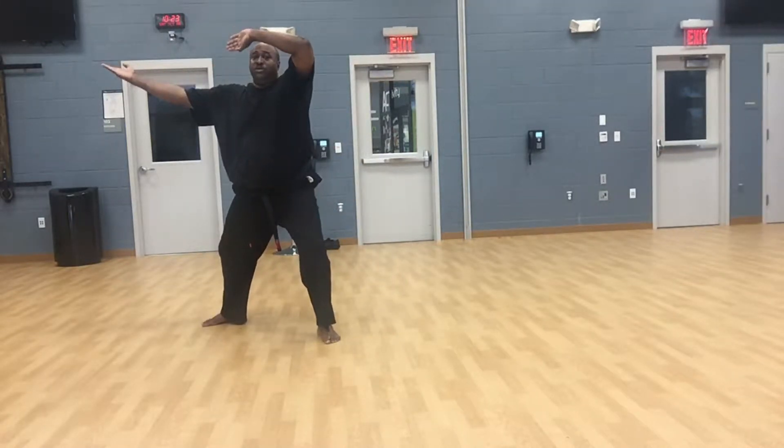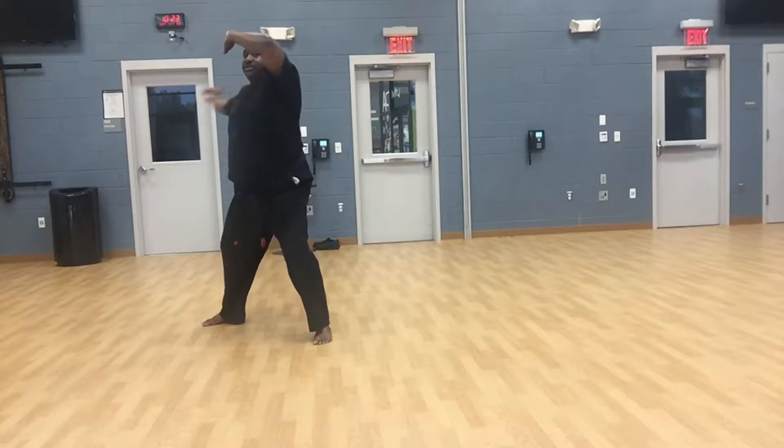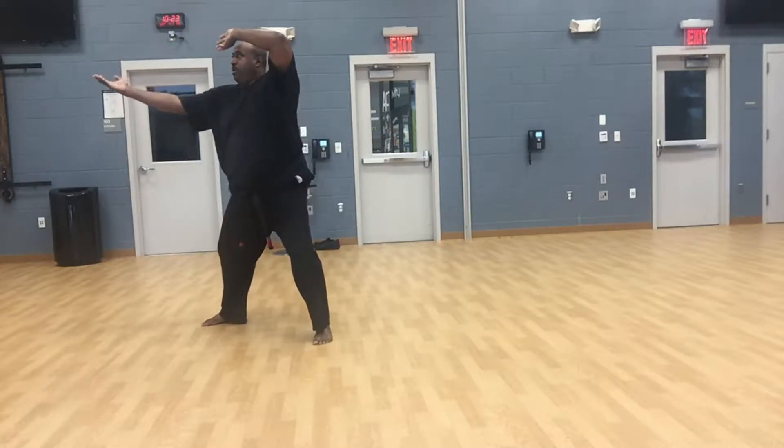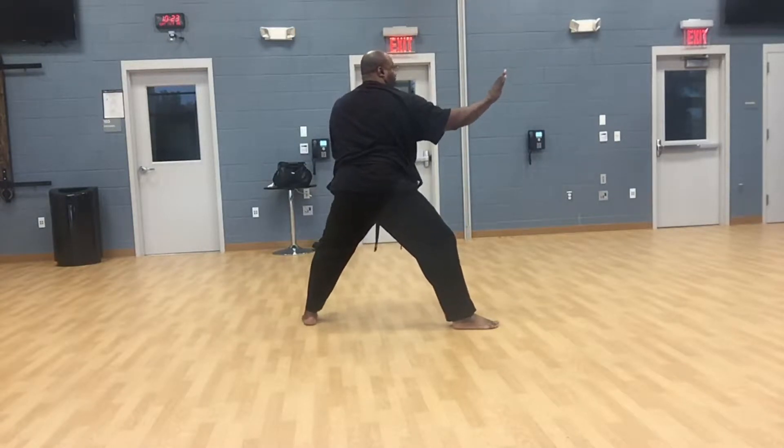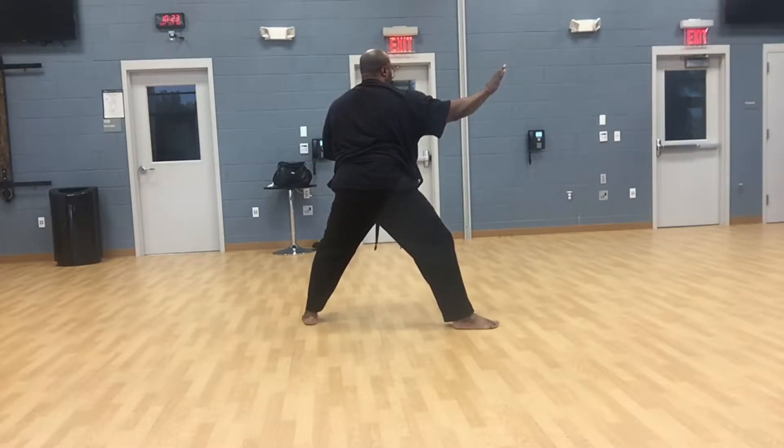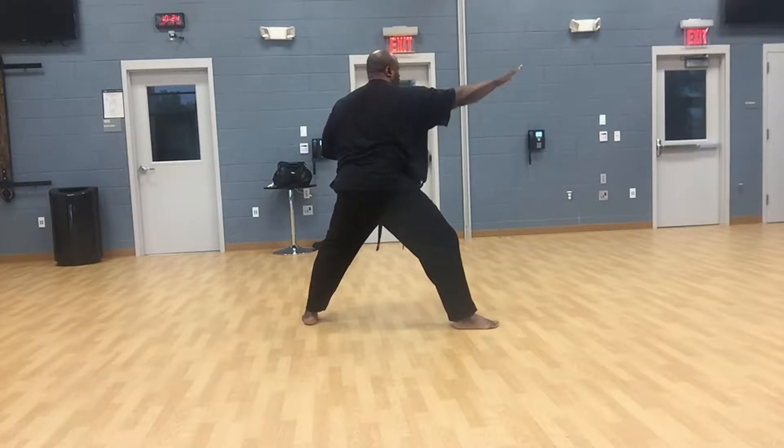Now from here, turn to your right — back that way. Come around into the knife hand block in the horse stance. Three. This is the knife hand block as you know from the previous levels. Then you're going to step forward in the walking stance and do a knife hand thrust at the eye with your palm nail, and this hand that's in front is going to come to your waist.